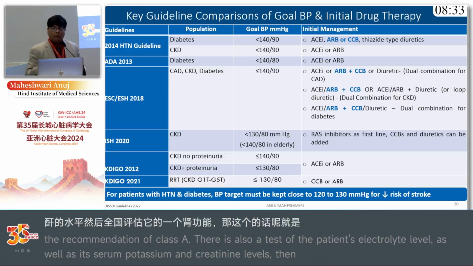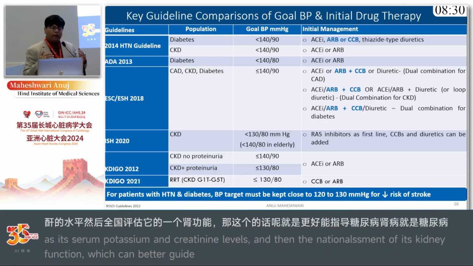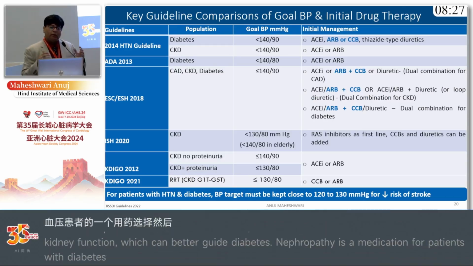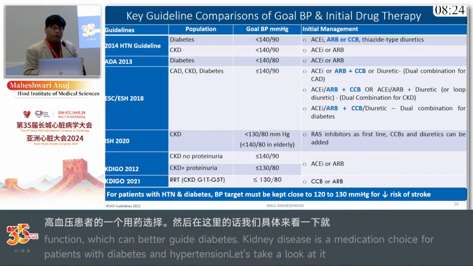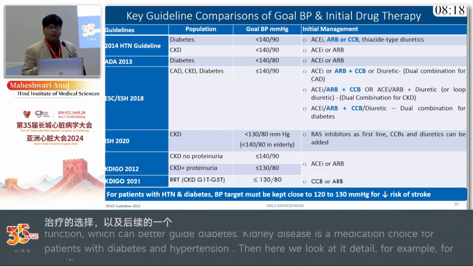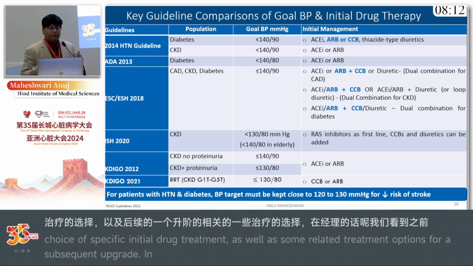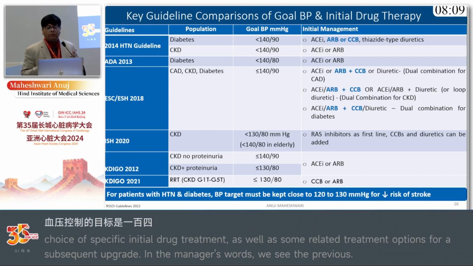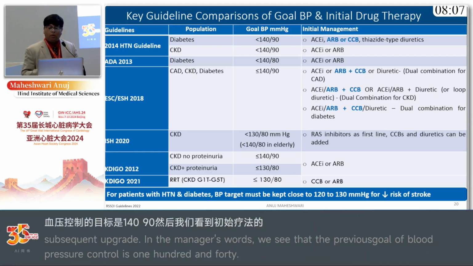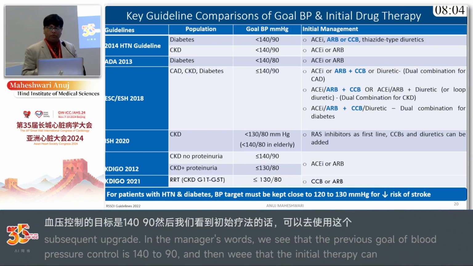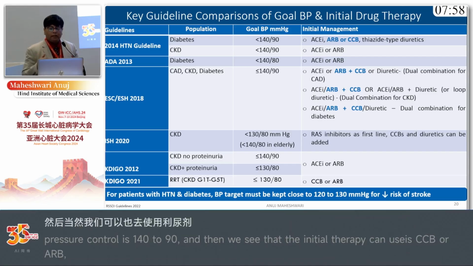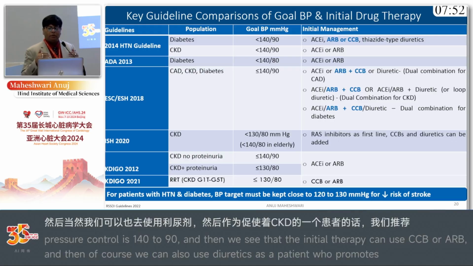Now the question arises. We can see a flow chart which gives an idea of the changing cascade of treatment from 2014 to 2024. The 2014 hypertension guidelines said to keep the goal blood pressure at 140/90, may it be diabetes or CKD, and initial treatment to be started with a RAS blocker or calcium channel blocker. Or you can, of course, use thiazide-type diuretics if you are going to start a treatment. In CKD patients, it was recommended to use either ACE inhibitors or ARBs, meaning limited to the RAS blockers.